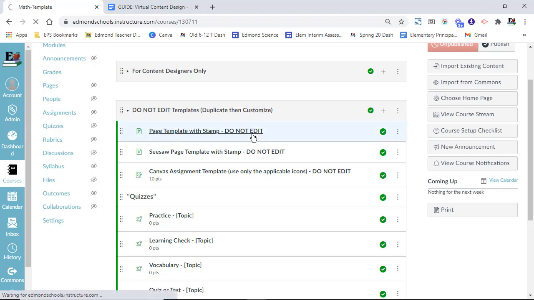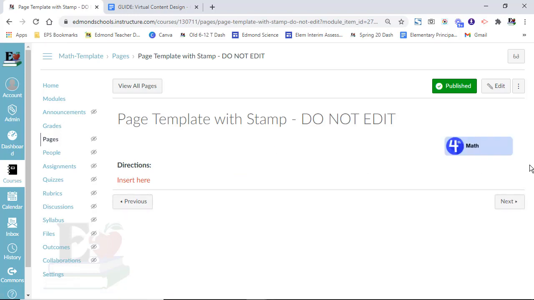So every page in a course will have what we refer to as our stamp, where we've built the icon for the grade level and the word, and that way every fourth grade ELA page, in the top right corner, says fourth grade ELA. This way, families who have a couple kids doing virtual Edmond can see, as they're walking by screens, what their kiddos are working on and in which course.